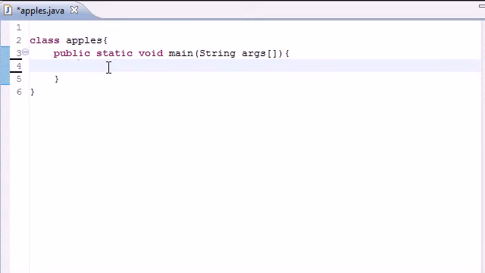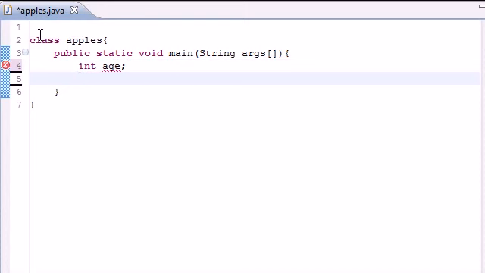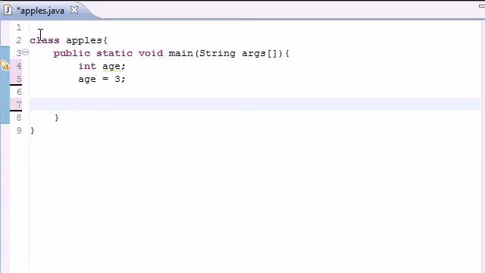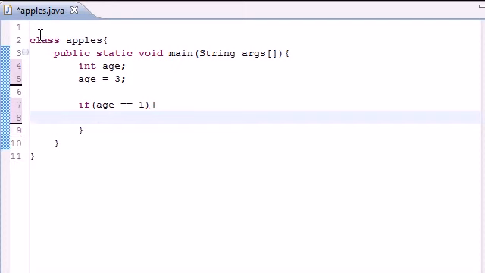So before we learn the switch statement, let me show you what we had to do with our knowledge so far. Let's make a program that tells you what kids do at a certain age. Say we have a program with a variable called age, and the kid's age is 3 right now. What we would have to do is make an if statement for each age and put if age is equal to 1, and then we would have to put something like System.out and stuff like that, and it would just get to be a pain in the butt.